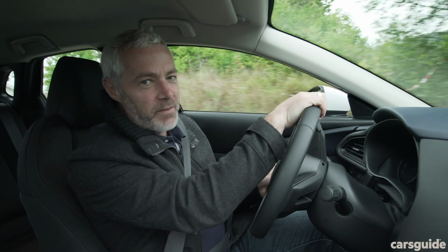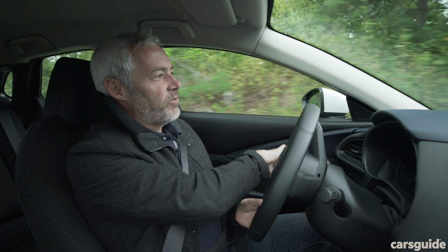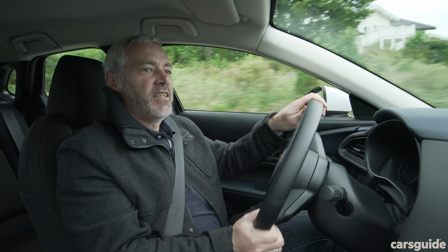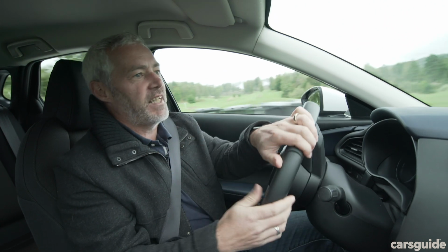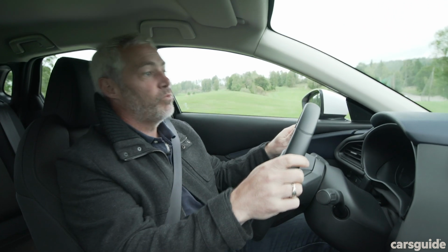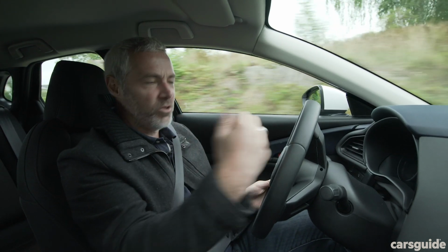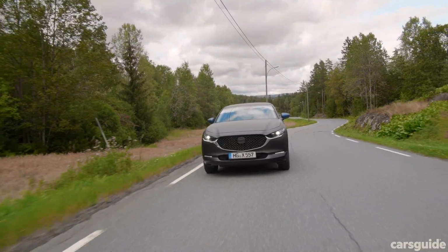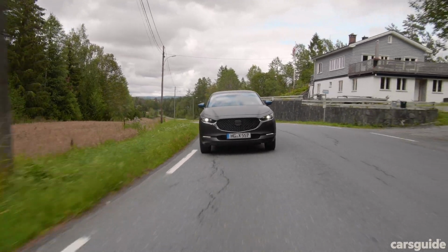It's a bit like borrowing someone's baby and taking it for a run around the block. There are teething issues. So this car unfortunately doesn't have the sound that the other EV had. So I've driven one earlier today, so I'm going to tell you what the sound's like. It's like ooh, but also like a car, like ooh, ooh. It's hard to explain. Just imagine. But we're also doing without some safety systems. That doesn't worry me so much. There's no traction control, things like that.